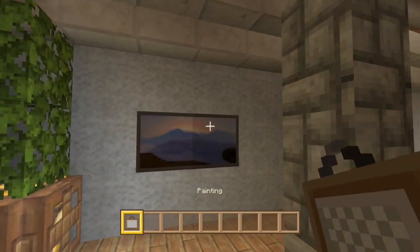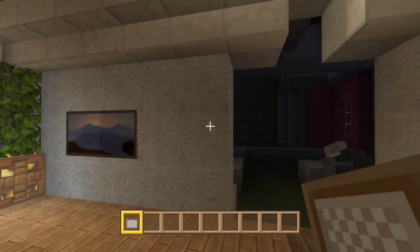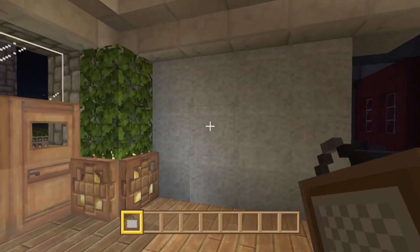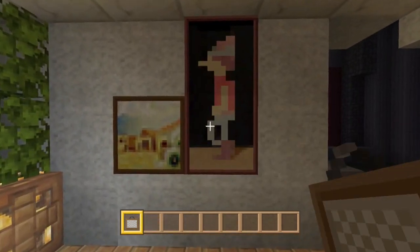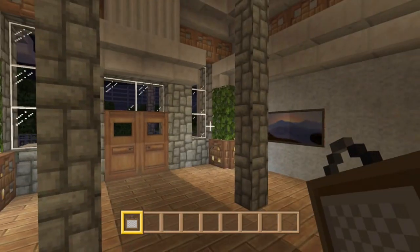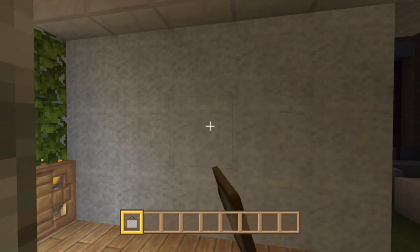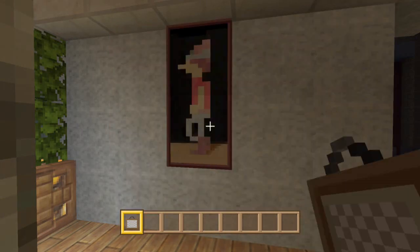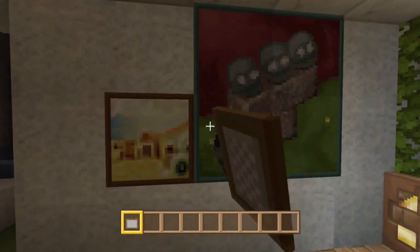Nice paintings on the walls in here. I like that one. Yeah, I like that one. I want that one. Beautiful. I want another two wide one. Or possibly two single ones would be good. That would work just the same. Yep. And then, you know what? I want to move that over one block, actually. Come on, nice two wide one. Nope. Why can't we choose what painting we want? Why has that never been an option in the game?